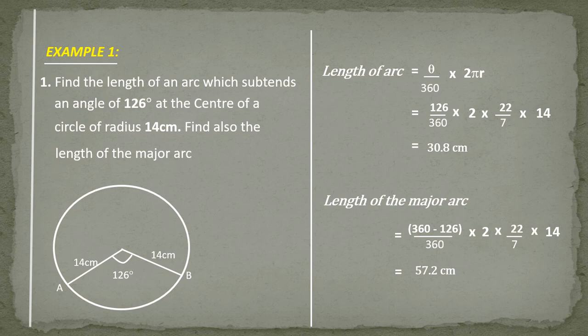Before we proceed to the next question, what we need to know as far as the length of an arc is concerned, we just need to remember the formula. Theta out of 360 times 2 pi r. Why do we say out of 360? We say out of 360 degrees simply because the angles at the center of a circle add up to 360 degrees. So I will simply get this angle that the arc has made at the center, divide it by 360, then multiply by the circumference of the circle.